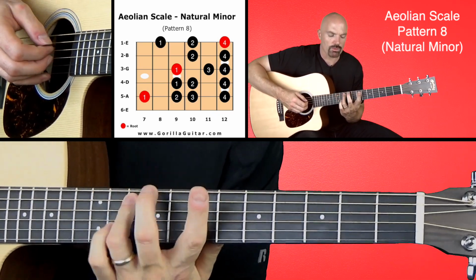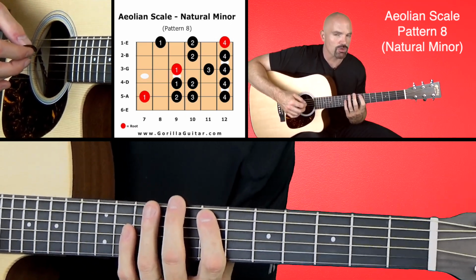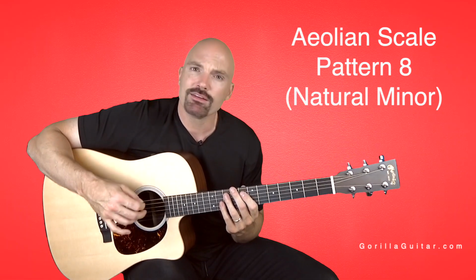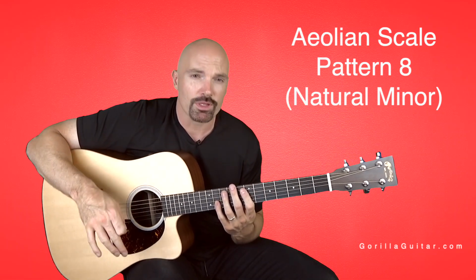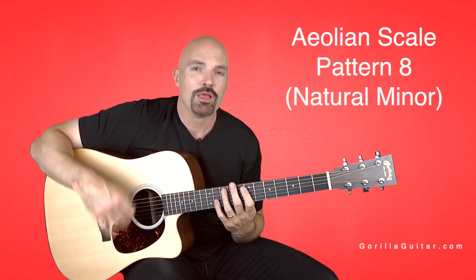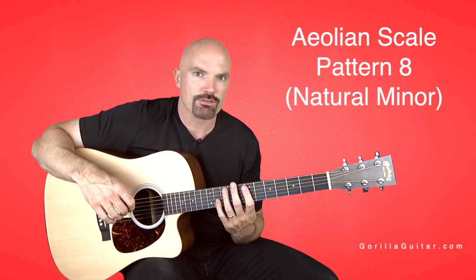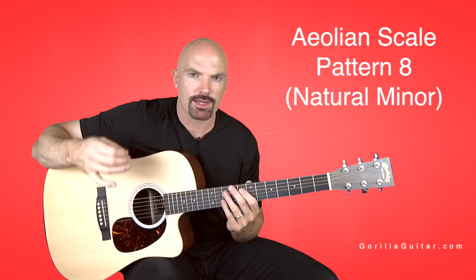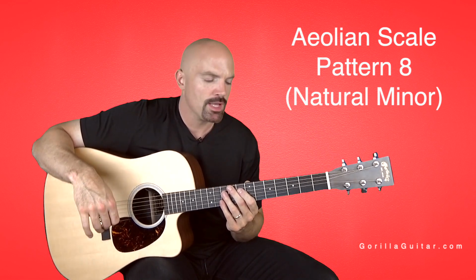So that 4, 3, 2, 1 at the end can give you a little trouble. Make sure you get that stretch right. Practice it, you know, slowly. Get it comfortable. Build it up over time. Get it faster over time. As always, practice it the four ways, picking down, picking up, picking up, down, picking down, up.